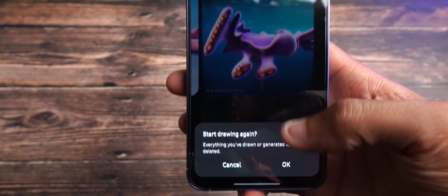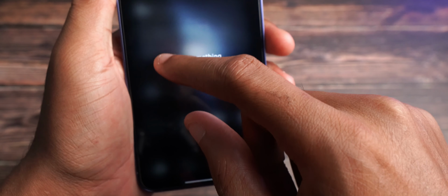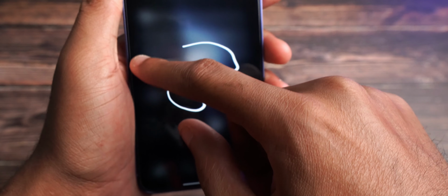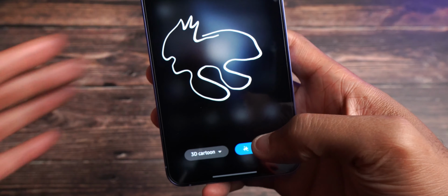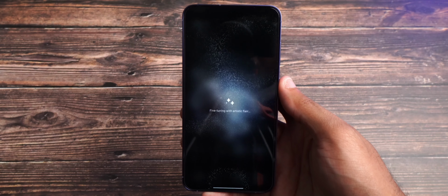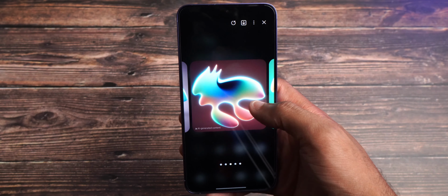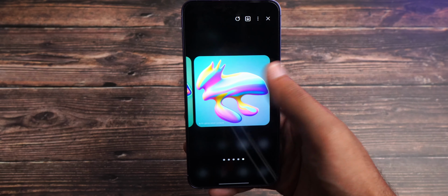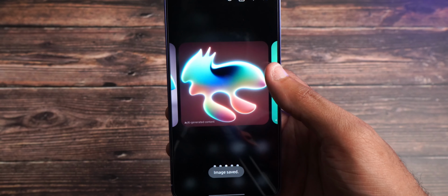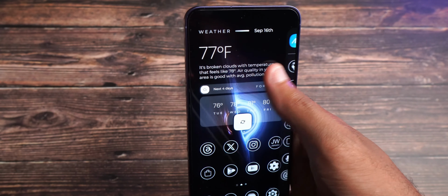So again, that takes a little bit of time for it to generate, just like it does when it's trying to apply Portrait Studio. It takes some time for that to generate. What is Samsung's idea there when it comes to the speed or the expediency behind generating those models or those work tools that we're actually using? That's something I'm going to be interested to see with the Galaxy S25 series and the Z Fold 6, to see if there's a slight difference. I'll take the same image and generate it the same way between the Galaxy S24 Plus and the Z Fold 6, just to see if there is a difference in speed to complete those AI moments.